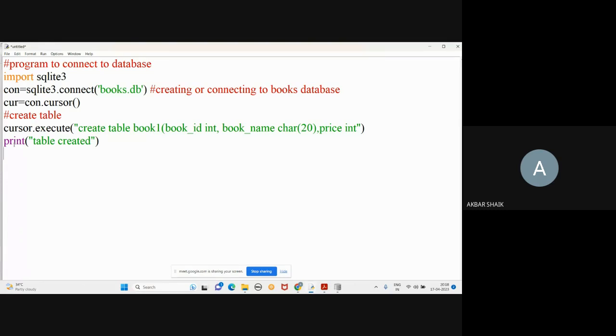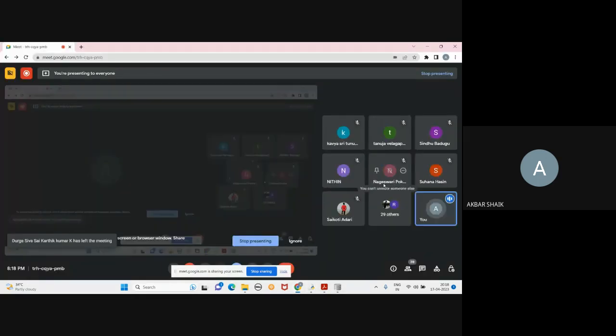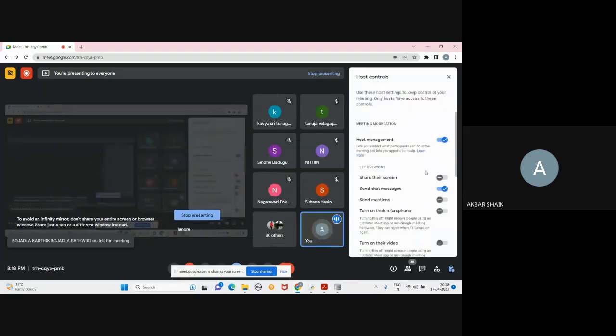Once this table is created, as I told you in my previous class, if you want to store this table, we need to write some command. Does anybody remember what command we need to write to store that table permanently in your database? Yes, very good.